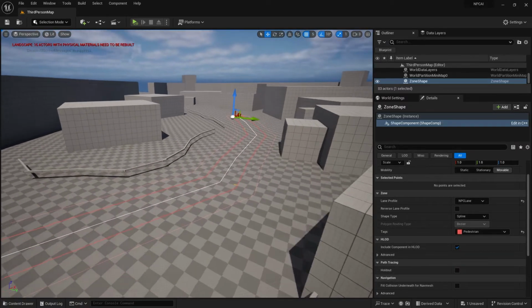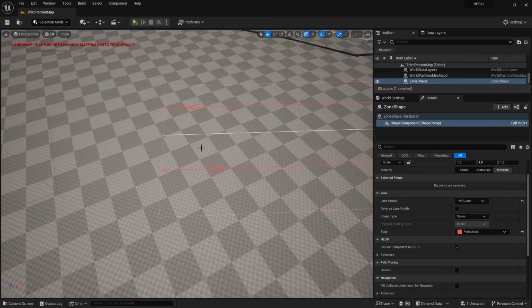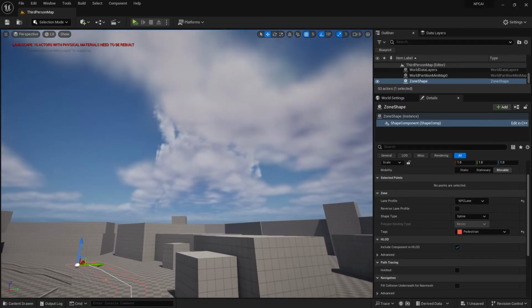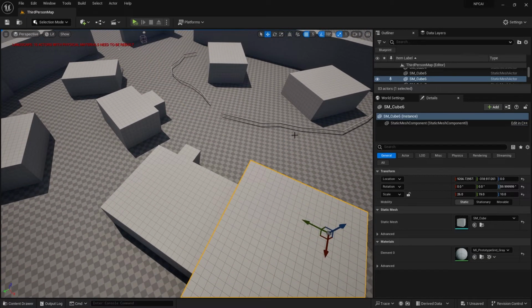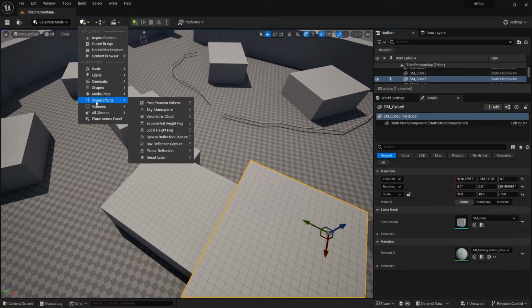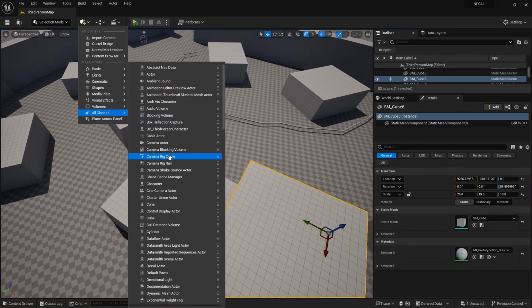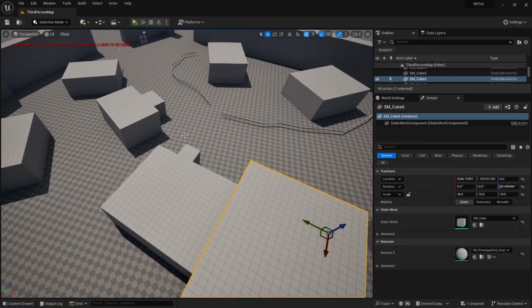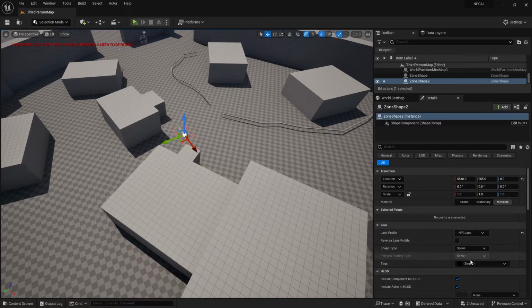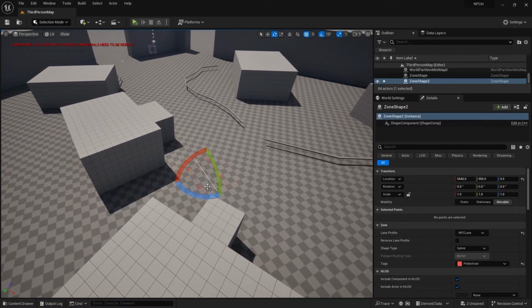And with the zone graph, you can see the two arrows going both directions, showing the multiple lanes in action here. And I'm going to add a few more of these things. So let's just drag out another zone graph. Let's add another one. Volumes, network classes, zone shape. And it should already have the ones we want. So NPC lane, pedestrian. And I'm just going to drag that out.